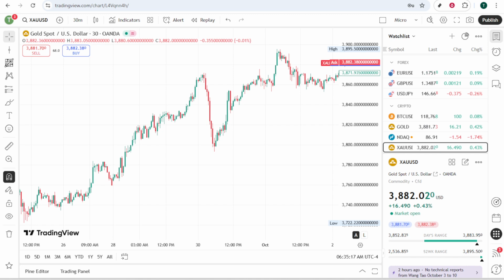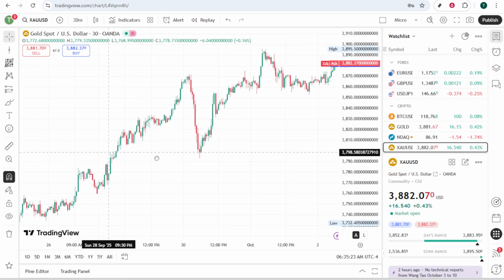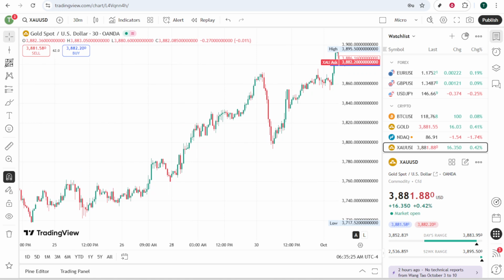And there you have it. With these simple steps, you've successfully connected your Zerodha account to TradingView. You're now all set to trade directly from your TradingView charts, combining powerful charting capabilities with quick execution. This integration is a game changer, providing everything you need to make informed trading decisions right at your fingertips.